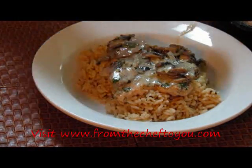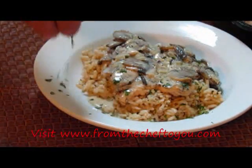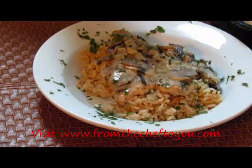Get another ladle of sauce. Let it drip down into the rice pilaf. We'll take our cilantro. Just sprinkle it all over the plate. Make a great presentation. You can't beat this.